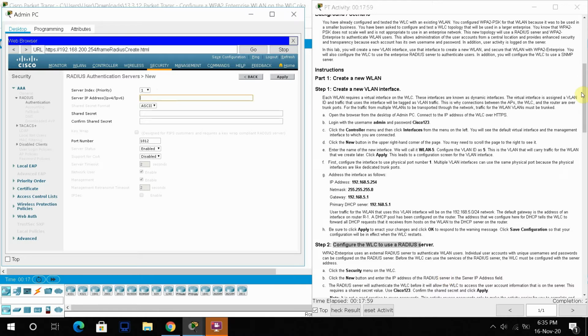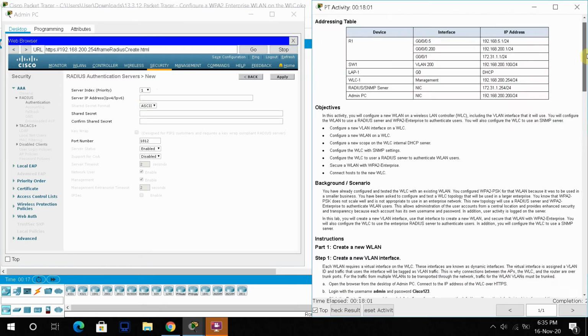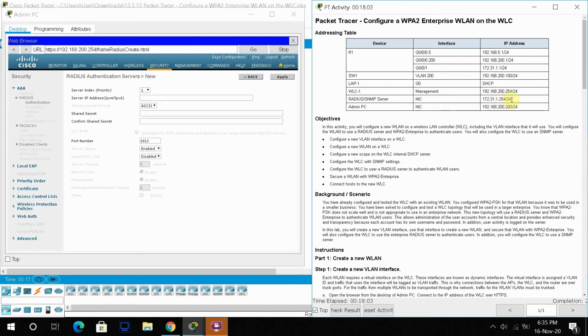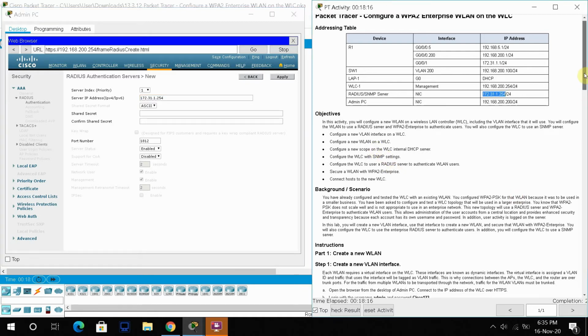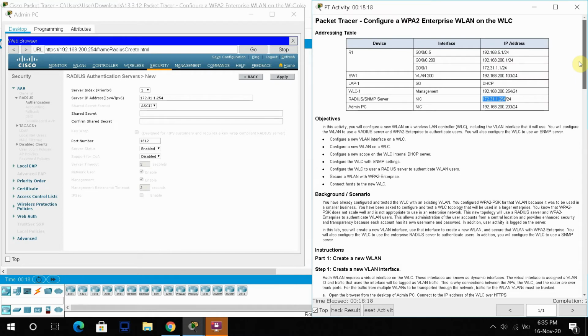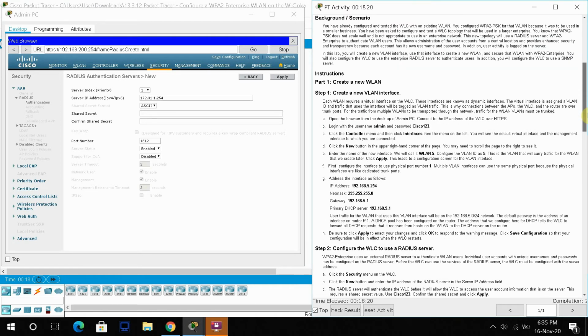So what is the IP address of the RADIUS server? This is the IP address of the RADIUS server. Just copy this one, and go back. You can see this is my RADIUS server IP address.